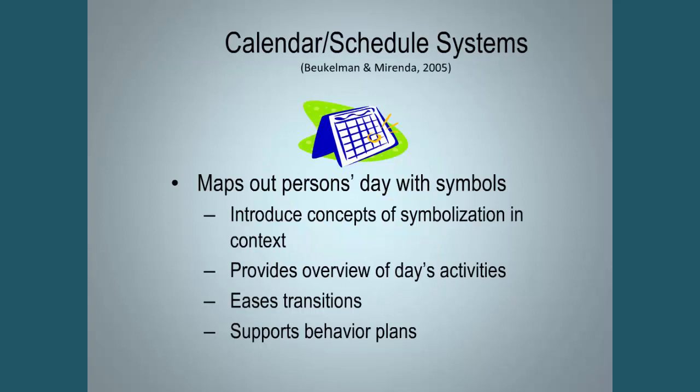So as you can see, it's really a schedule made with objects. It maps out the person's day using those symbols, and it introduces that combination of this is the symbol and here we're doing it. So symbolization in context. It provides an overview of the day's activities, really eases transitions, and supports behavior plans.